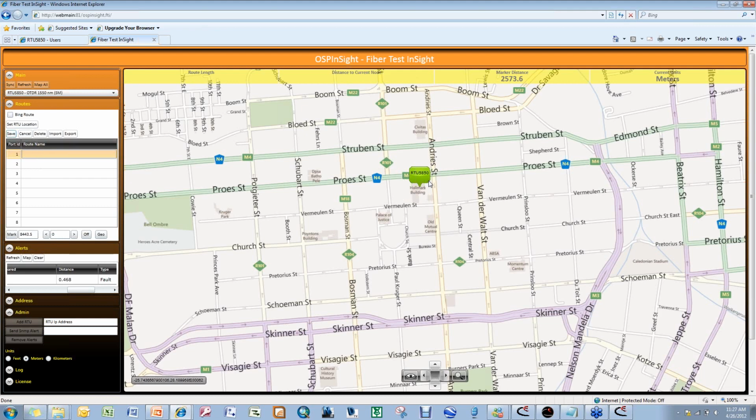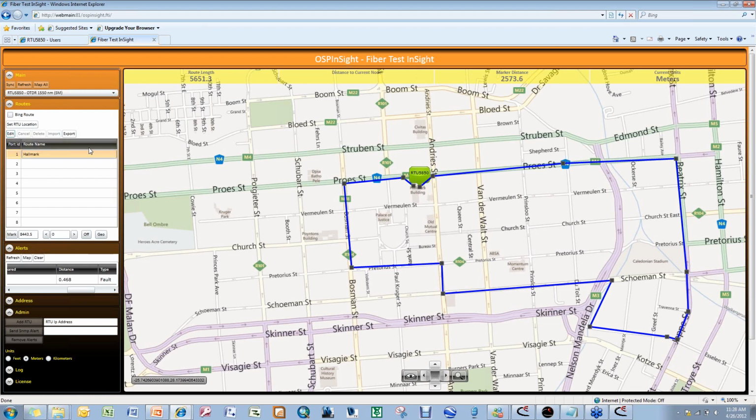So now I can come in and edit and draw a route in Pretoria, South Africa. Now I've got that route drawn. And I can save it anywhere in the world.